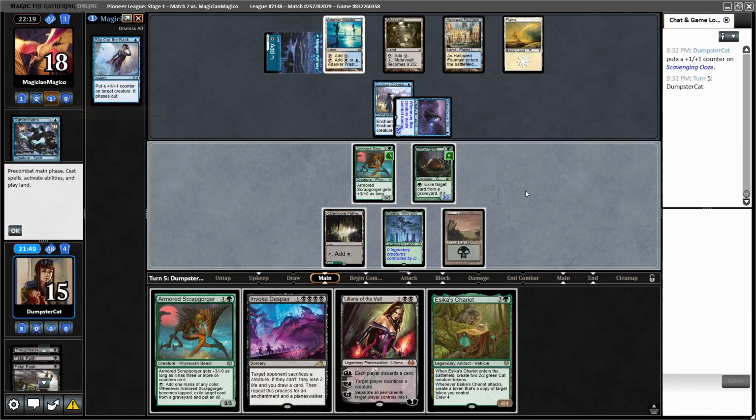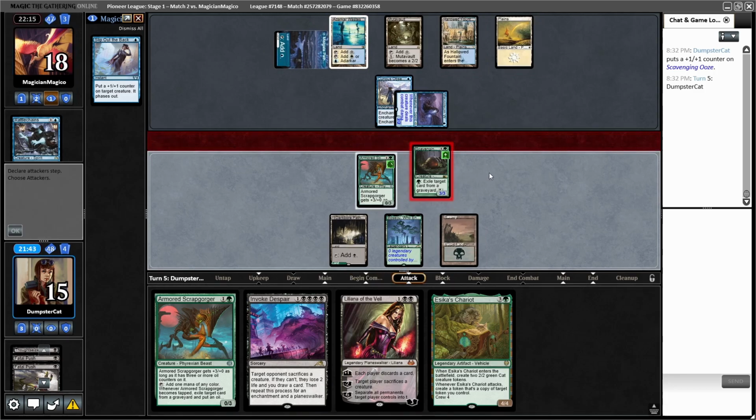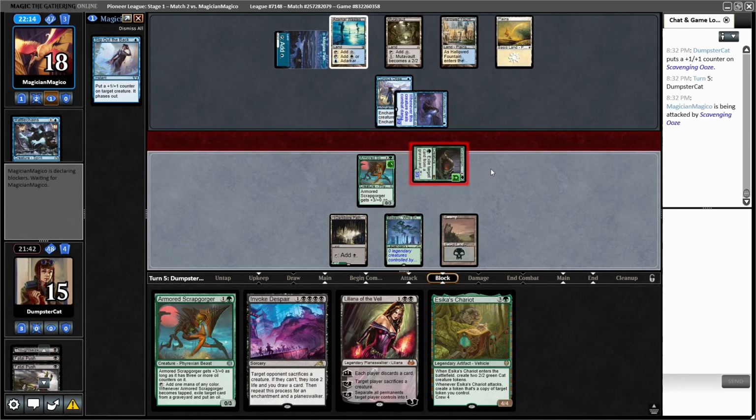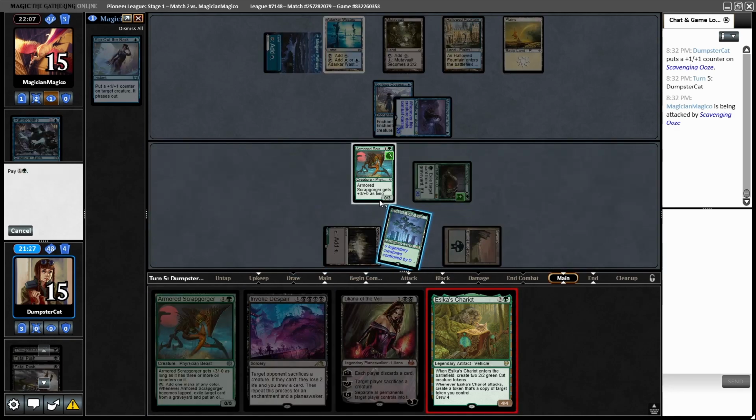Chariot, interesting. Okay, well let's just start with Scavenging Ooze, and I think I may just play that Chariot. Or could play Liliana for sure. If we do play Liliana, I would plus. I don't know. I think I like getting out Chariot here. It's a little close.